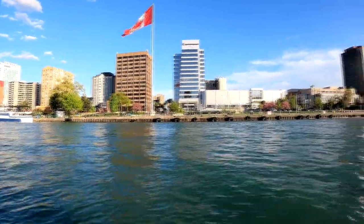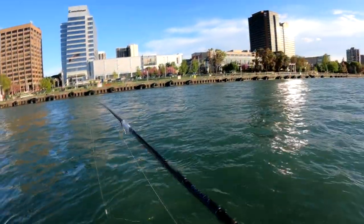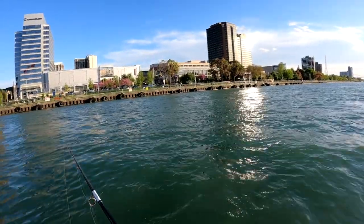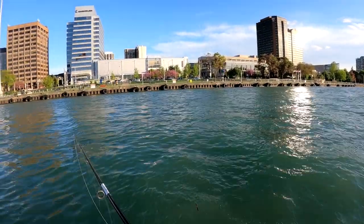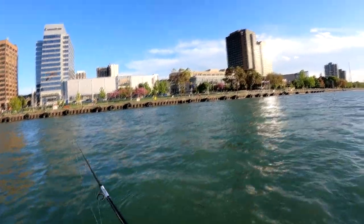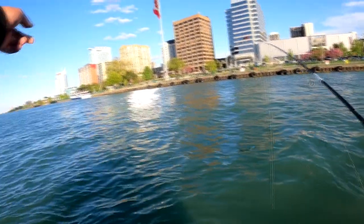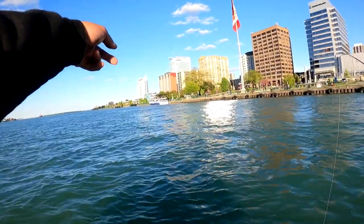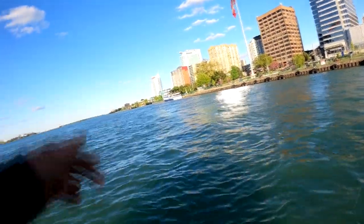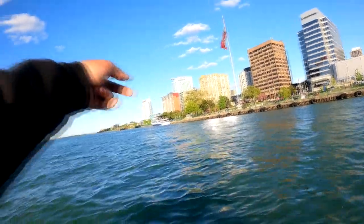Oh man. Anyways, we're gonna start our drift and hope we get some fish. So right in front of me here is Dieppe Park, and it's beautiful. There's a lot of nice things going on down here. Sometimes they have musicians play in that section right there. We have a festival section that goes over there. They throw a carnival, stuff like that. They throw some food vendings like the Buskers Fest, the Rib Fest, all that stuff over there.